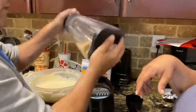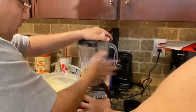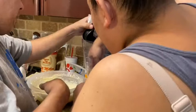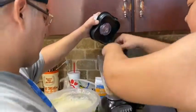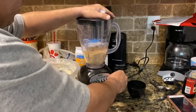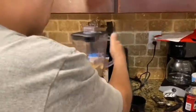Anyways, this would have been better to throw it inside of a Ziploc bag and beat it up. Well, yeah, it was. Calm down. No, I'm trying to shake it. Let me see, open it up. Because it's only a little bit of big pieces. You just got to break them smaller. Okay, now try it. Yeah, okay, it's done.